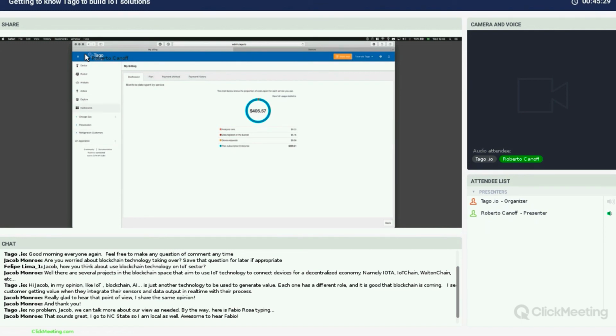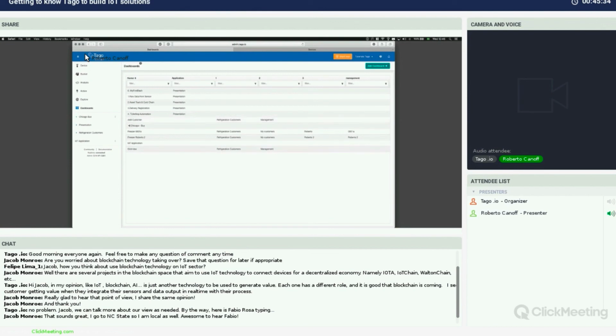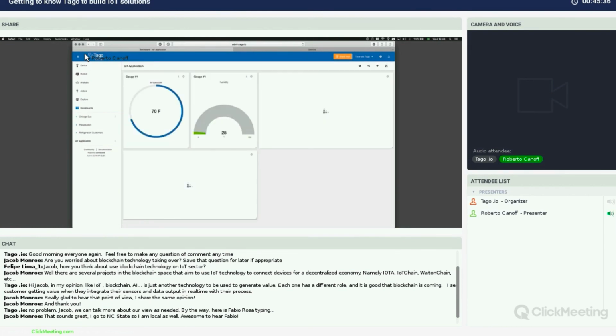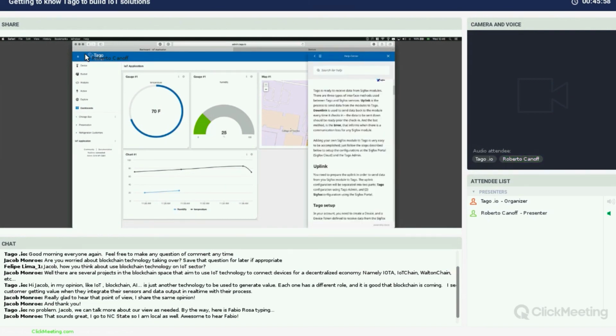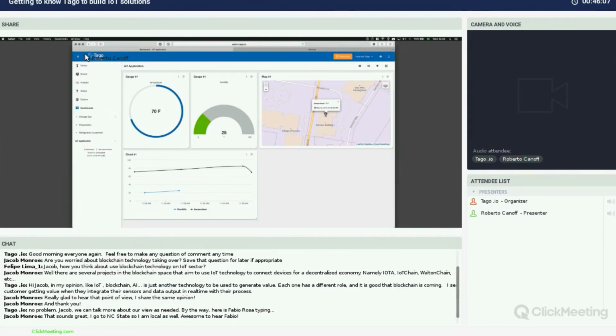And that's it for our application. I'm just going to click here on our IoT application. So in a few minutes, you can create any application you need. You just need to send data to Tago. If you need any help or have any questions on sending data to Tago, how to do that, as I showed you, you can click here on our question mark to type the question you need here. Now let me see. I'm going to enter the Tago.